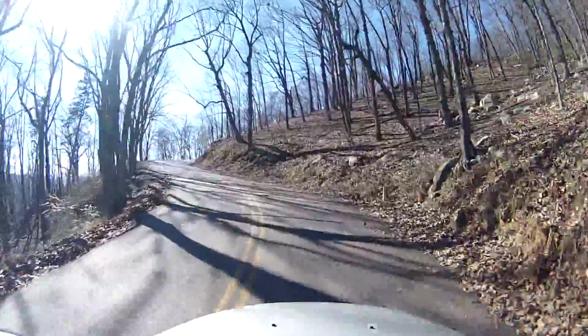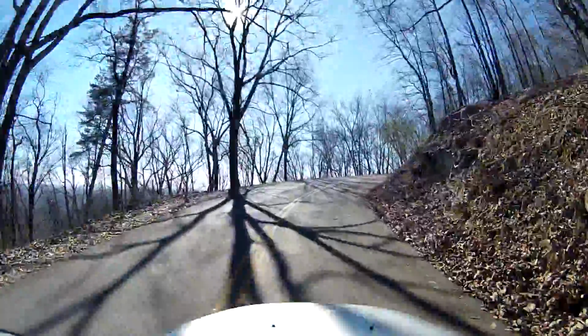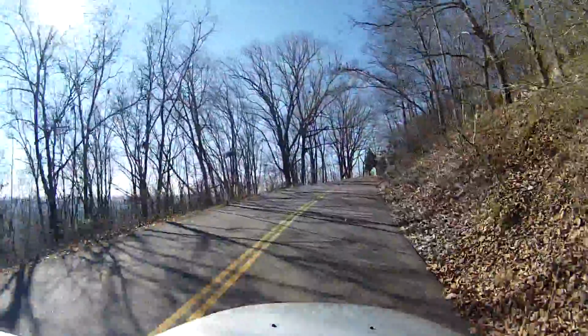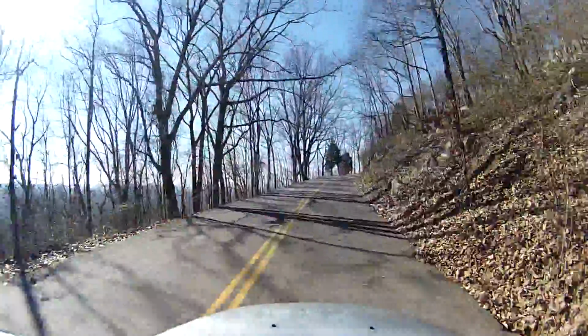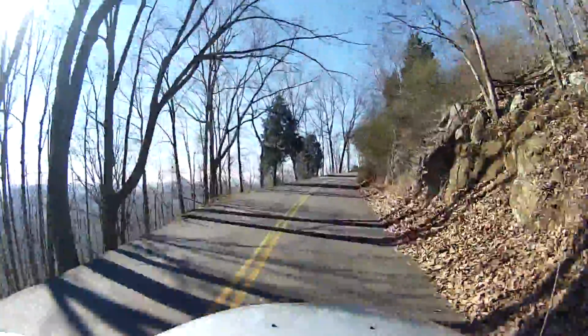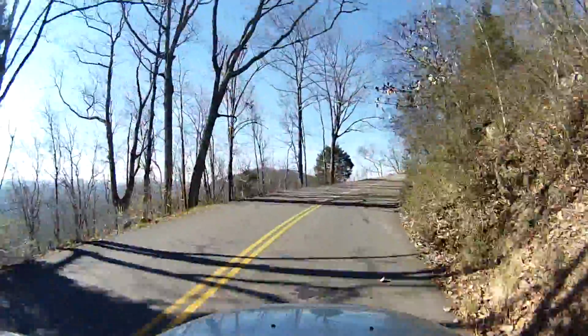Boy, this is steep. I'll tell you, I climbed this. I was sure out of breath when I got to the top. And I was going straight up the trail. I wasn't coming up this relatively gentle climb on the road here. But I don't know if you can see off to the left here, but that is a sheer drop right there. We'll get a better look coming back down the mountain.